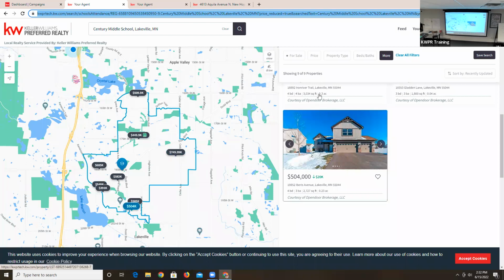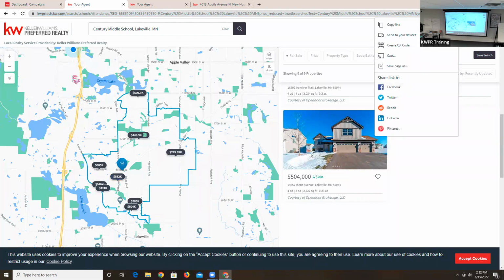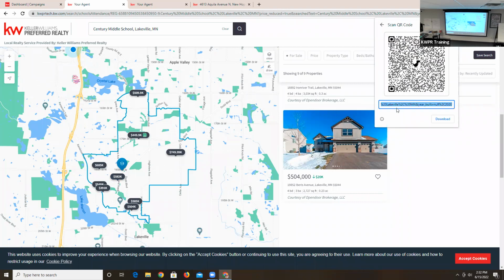Also, as an entirely secondary thing, if you wanted to create a QR code for your clients to go to this website, it's super easy. If you didn't know how to make super fast QR codes, you literally click on this share button right here and go to create QR code. That will be a QR code for that link. You don't need to download a separate program or do anything special. You literally just go create QR code, and you will have one.